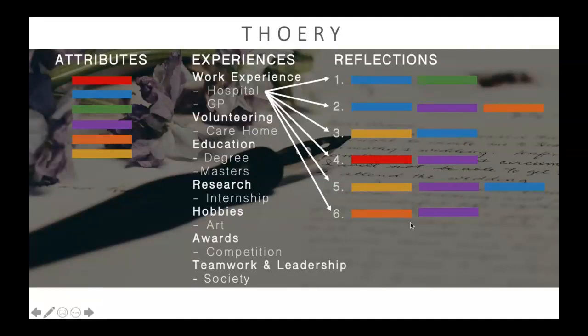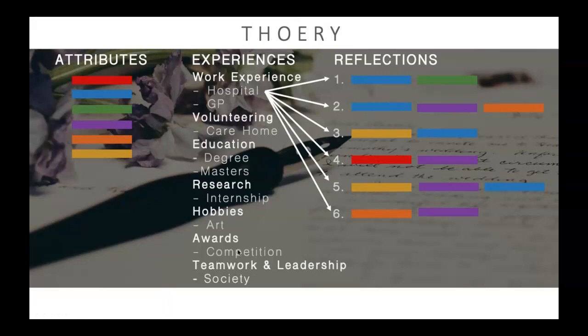So I'm going to attribute to each of those reflections a skill. I'm just going to look at my list and copy and paste whatever skills and attributes I think match that reflection. And so then what you'll get is, you'll see that this hospital one has a lot of blue and purple. So maybe blue was empathy and purple was teamwork. So I'm going to now overall categorize that hospital experience as where I learned a lot about teamwork and a lot about empathy. And I'm going to do the same for all these other areas that I've learned from these experiences.